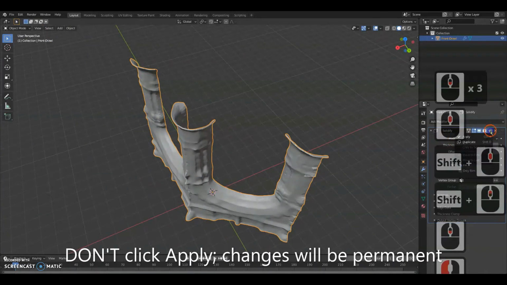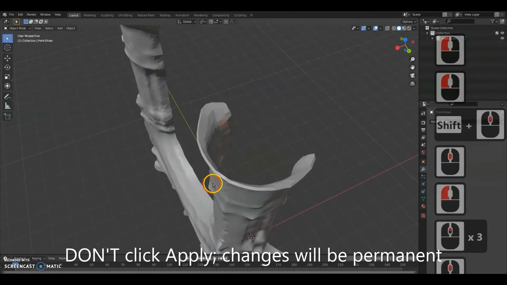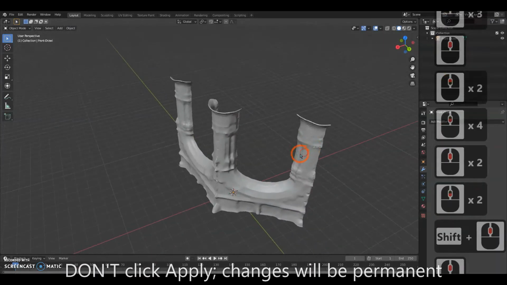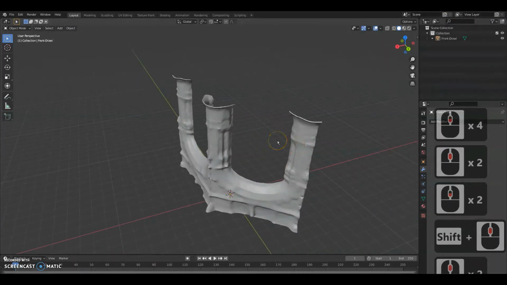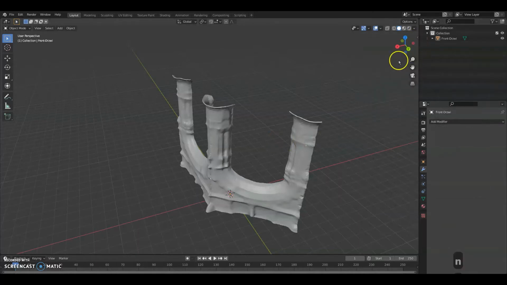And then you can go down here to the drop down arrow and click apply. So now your object has depth to it, it has thickness, it'll be able to print. One other thing we want to do now is if you hit N, it'll open up these different toolbars on the side: view, tool, and item.